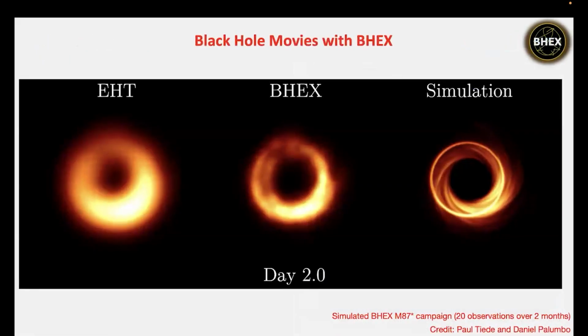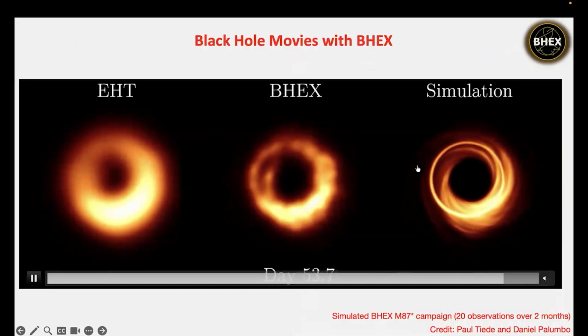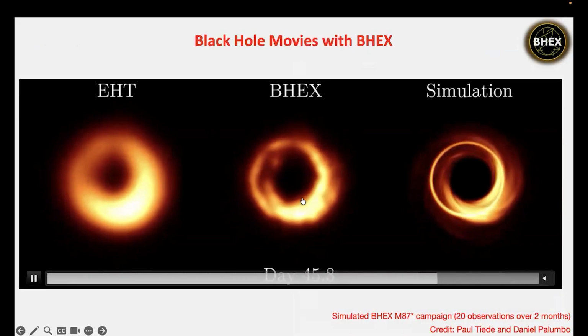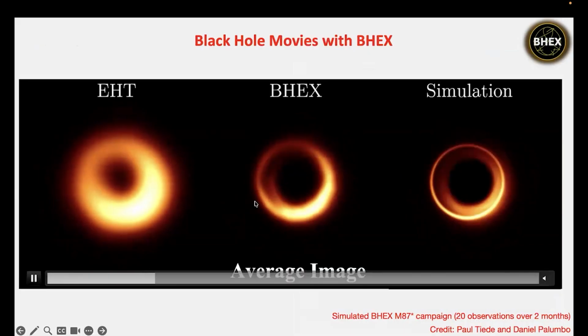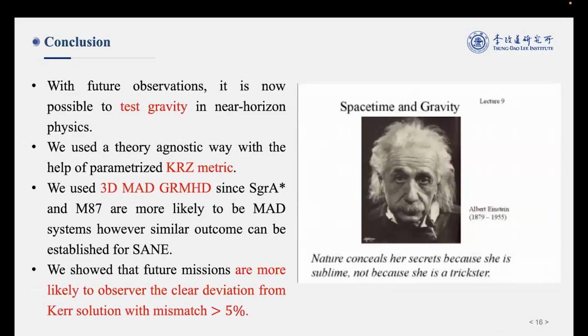Okay, so just to have a feeling what happens when we go from EST to Black Hole Explorer. So this is your simulation, and this is the current EST resolution. And the future Black Hole Explorer is expected to show you more information about the black hole, about the photon ring. And you can actually then have much more systematic analysis by calculating this image quality metric, NCC, or diameter intensity, which we have shown, to understand whether you are actually looking into the Kerr black hole or it's already beyond Kerr black hole.